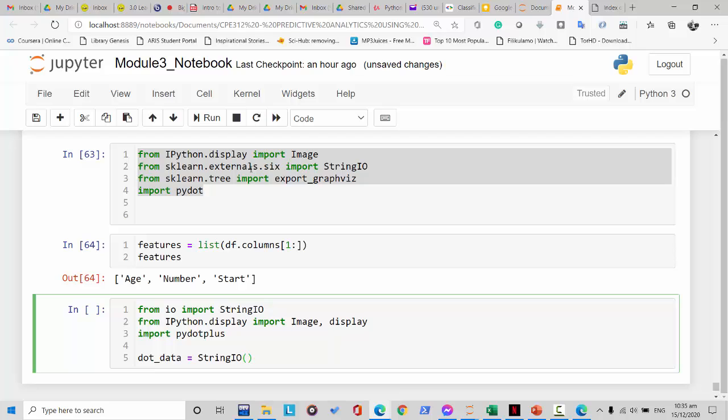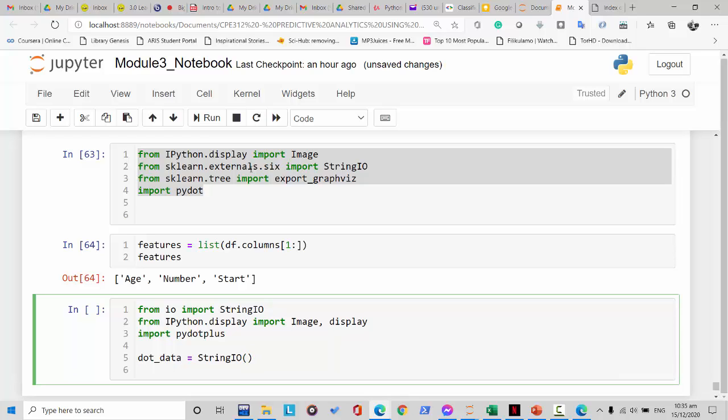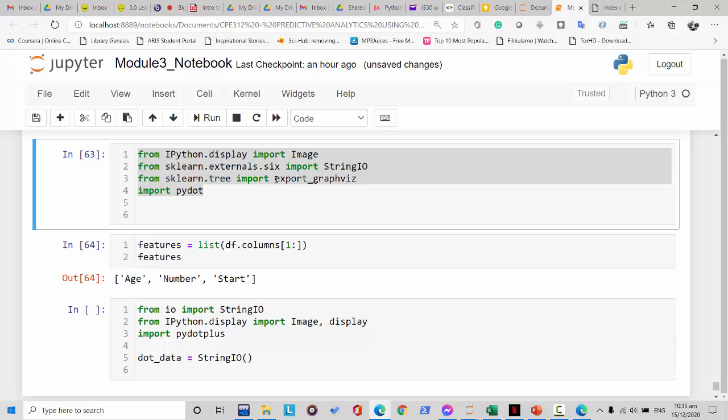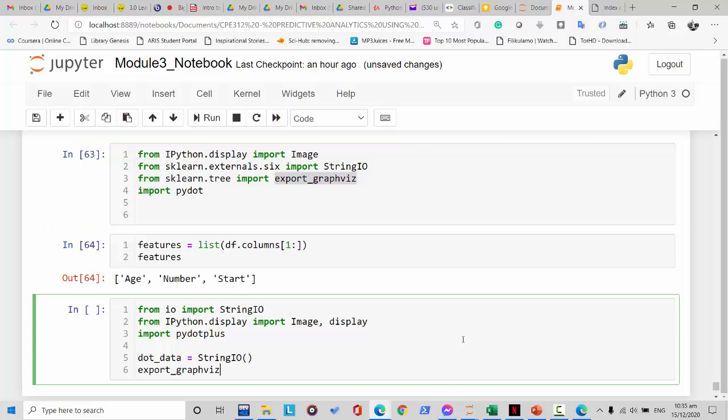Then we will use the export we imported. We can copy this and put it here: export_graphviz. Inside that we will include our decision tree model, dtree, and then out_file equal to data, and we will also include the feature names. What are our feature names?